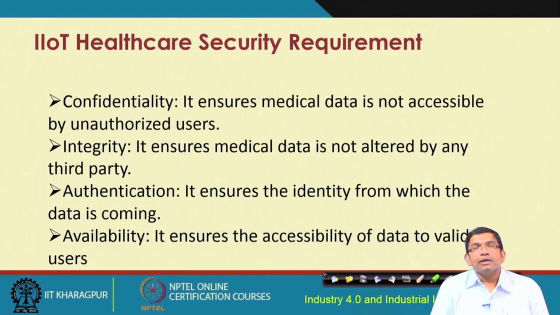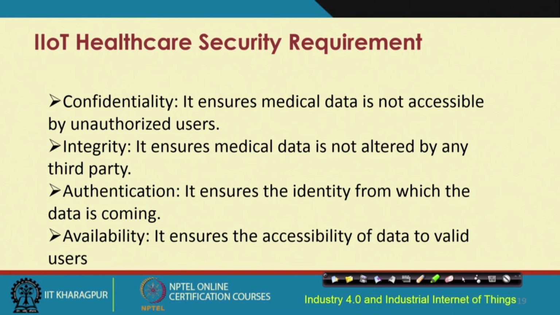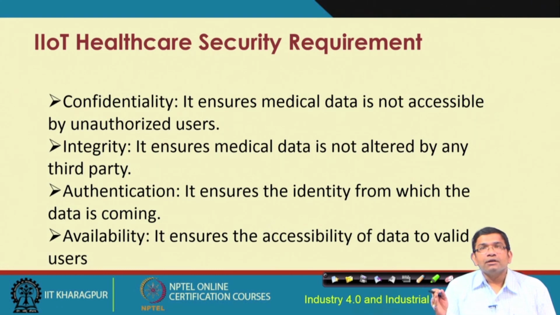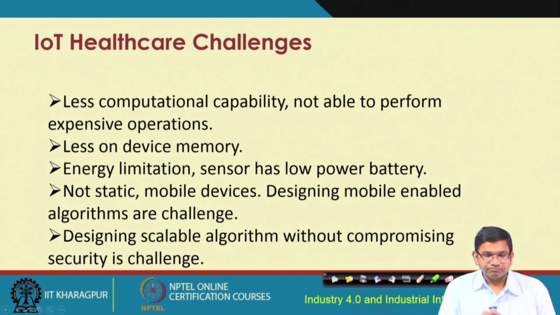Security is paramount in the healthcare sector. Privacy of the individuals is very important, because the data that are being carried forward from one device to another through a particular communication channel should not be hacked, and unauthorized users should not be able to get access to the data. So, ensuring the confidentiality of the data, integrity of the data, authentication mechanisms and their implementation, and availability of the data are very important in terms of security requirements and their implementations in IIoT healthcare.